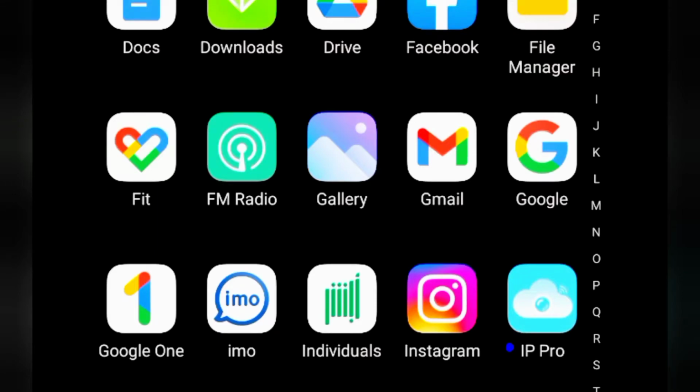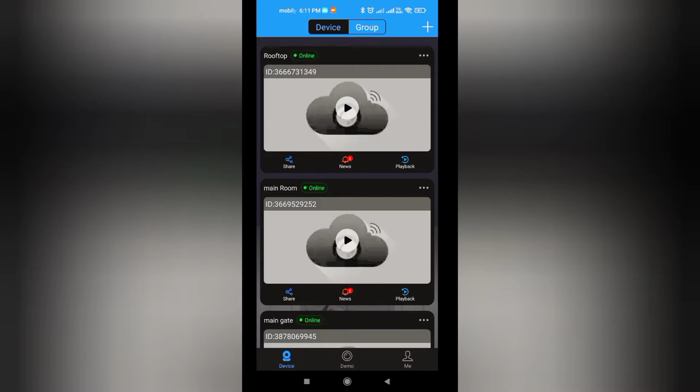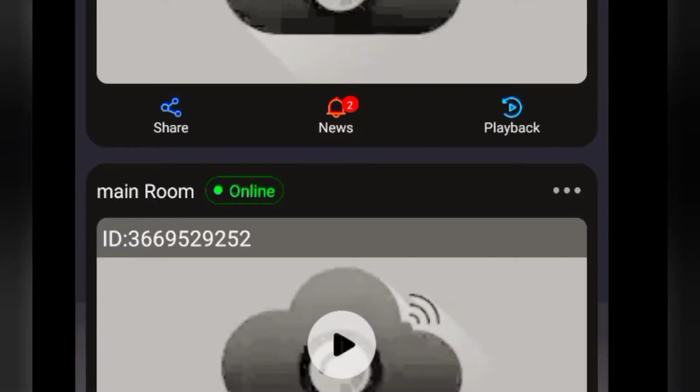This is application IP Pro. You can download from Play Store. See, I have connected, and you are looking at this news. This is motion detection: when people come in front of the camera, it detects and sends a message from this same application, and a notification.